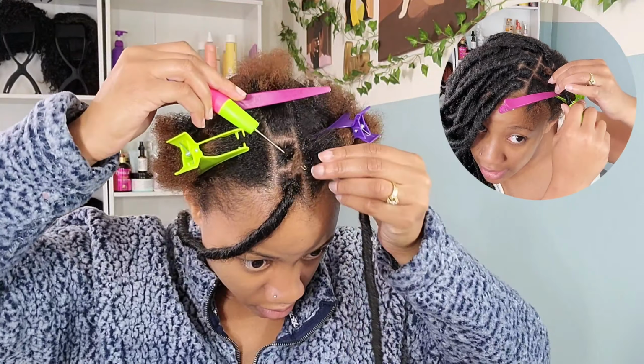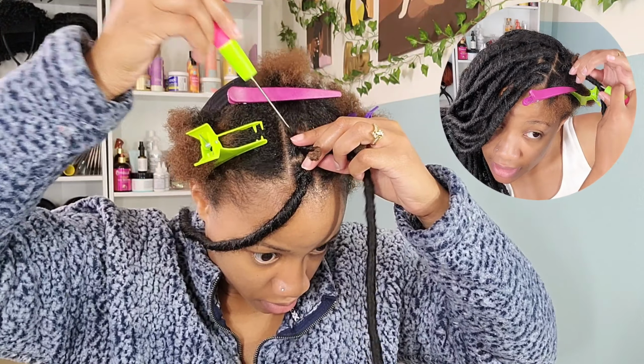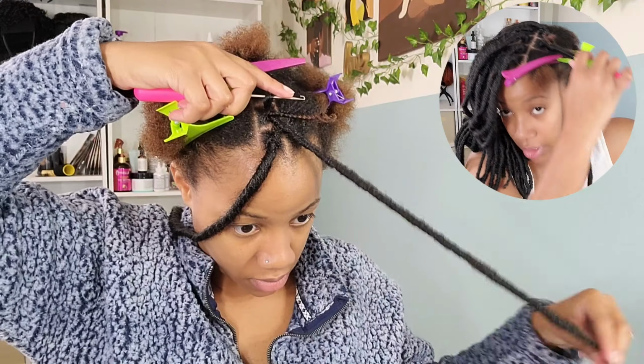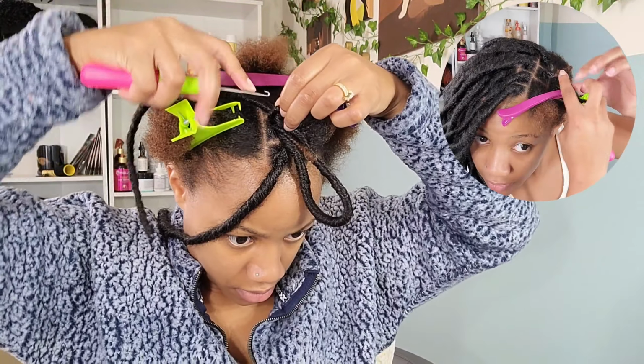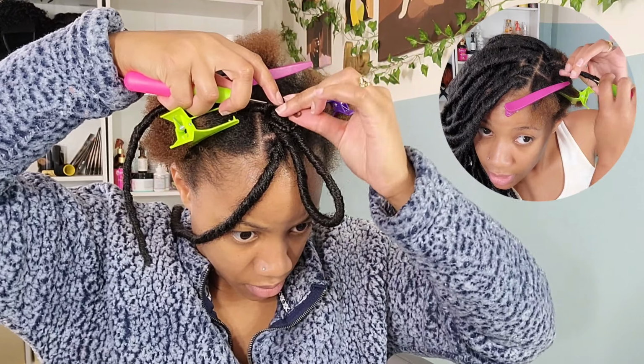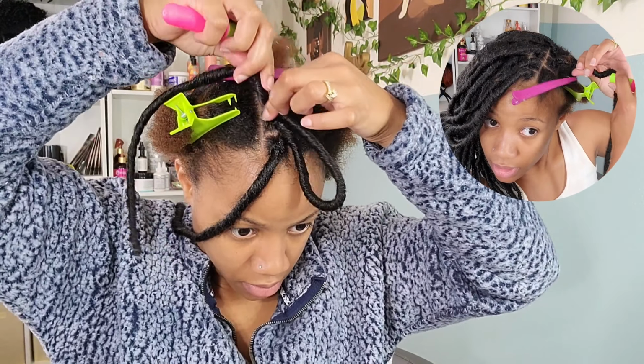Try to grip it up here with the braid. And I close it and then I start pulling it through. Now, as you can see, it doesn't come straight through because we're pulling a lot of braid through this small hole. So just wiggle it where the braid meets and wiggle it through.